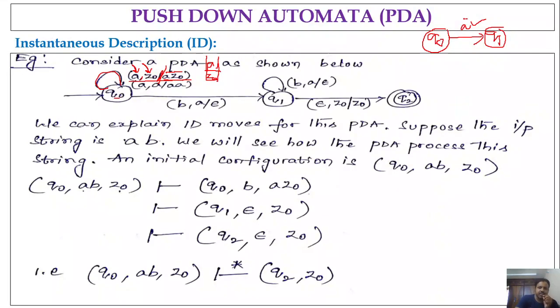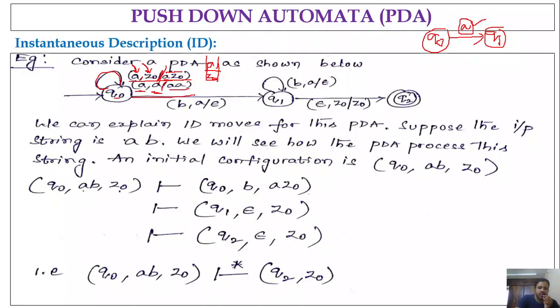In finite automata, every transition has only one label. What is that? It is input. But here the transition is going to have three components, right? The first component is the input symbol, the second component is the stack symbol, slash, and the third component is the string that we are pushing onto the stack. And next we have the transition q naught on a, on input a comma stack symbol a, you will be in the same state. So q naught on a comma a, you will be in q naught only, slash, what you write onto the stack is a. This is how we specify the transition, right?